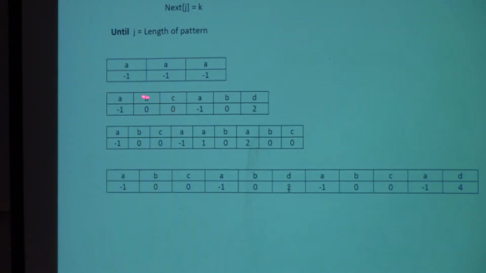Here same, here same. So what's the difference between -1 and 0 then? What's the same on -1 and 0? The next pattern comparison goes back to 0. So 0 means the next pattern comparison is 0. -1 means the next pattern comparison index is also 0. But what's the difference between them? In this one, the j value goes up. Here, the j value stays.